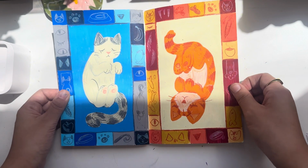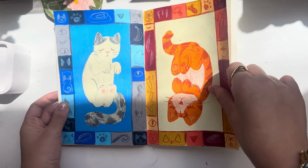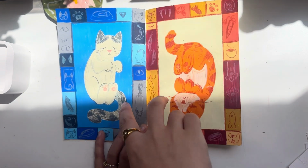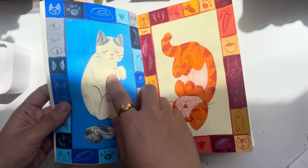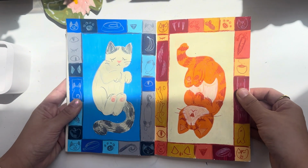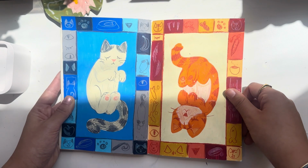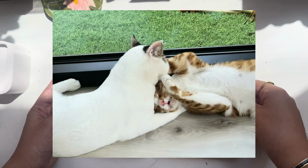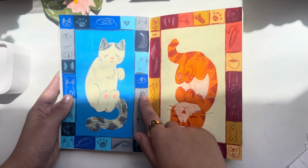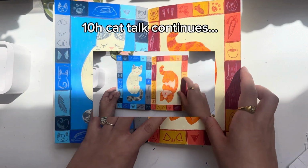Then this is my favorite page of all time in my sketchbooks that I think I've ever done. These are my cats. Well, two. I have a bunch of cats, but these are my two babies. This is Noodle, and then this is Soup. And they grew up together, so they're quite close. They're brothers. Well, they're not biological brothers, but I always say they're brothers because they act like them. And I keep seeing people doing these illustrated borders, and they seem so fun and playful to me. So I wanted to do them too.